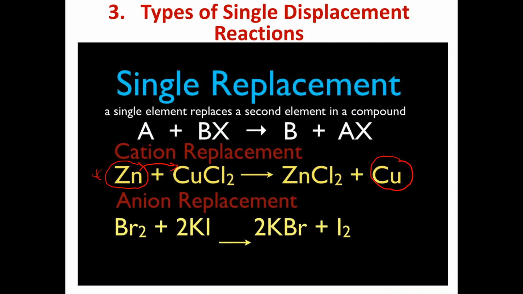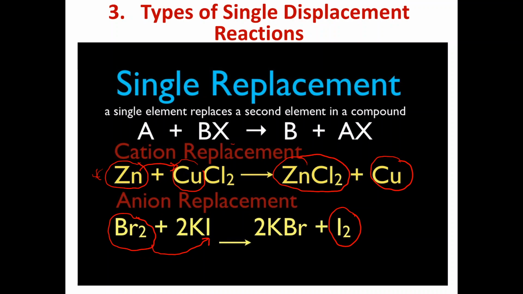You always write the cation first in a formula. So you can see here, zinc is a metal, kicks out another metal named copper, and it goes home with the chloride, which is the nonmetal. However, if you look at this one, if you look up bromine in the periodic table, that is not in the first 13 groups. It's actually a halogen. Halogens don't form cations. So we have to look at this as it displacing the anion. And then you can see here, K and Br go home together and the other goes home alone. So that's one of the first things we have to do when we're given a setup.